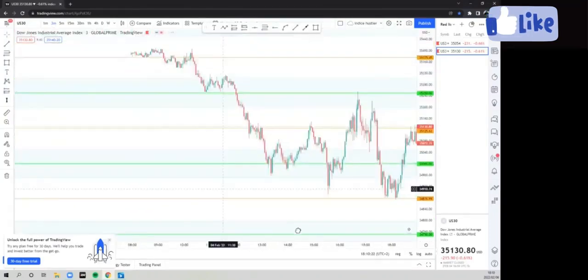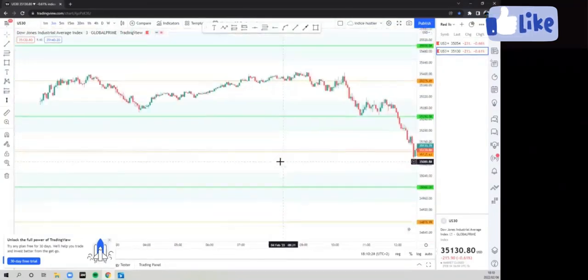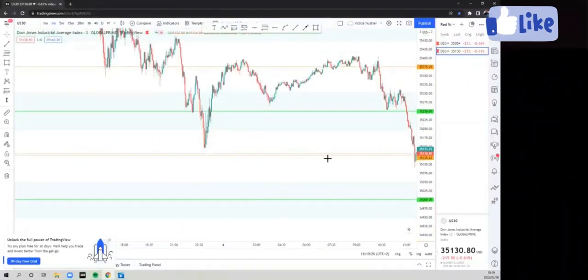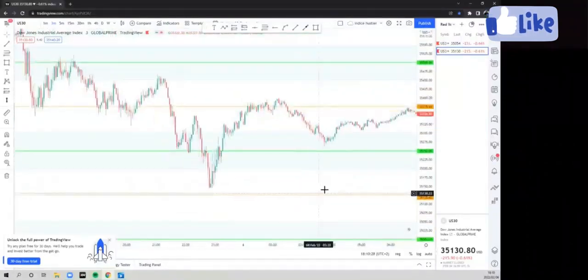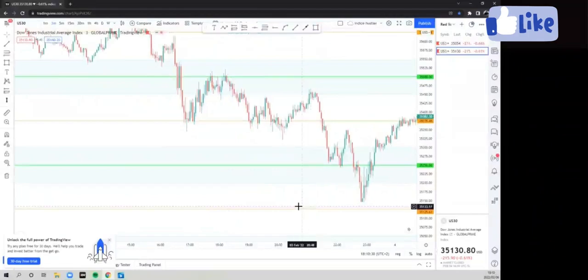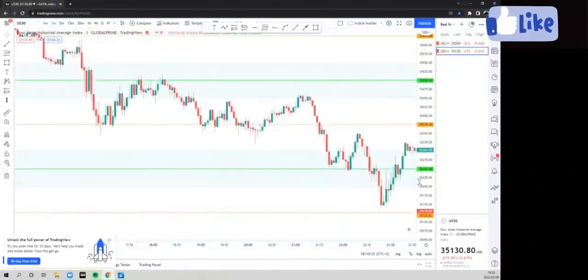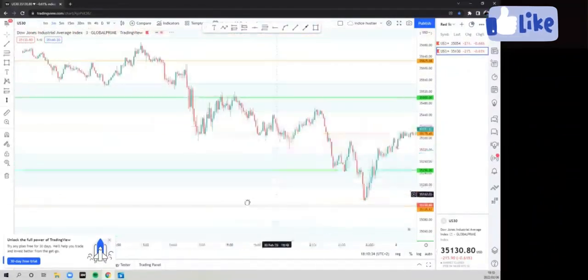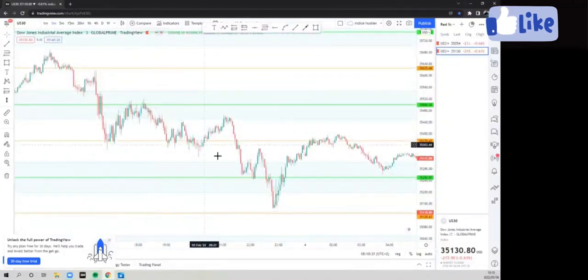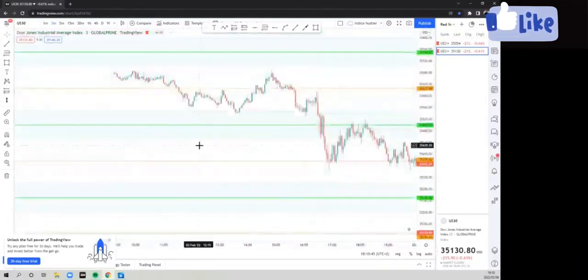Let's go further back in the chart, places where we haven't been. Look at this. Remember 250 levels. From 250 to 250. Perfect rejections of our mid-range. Retest, continuation.